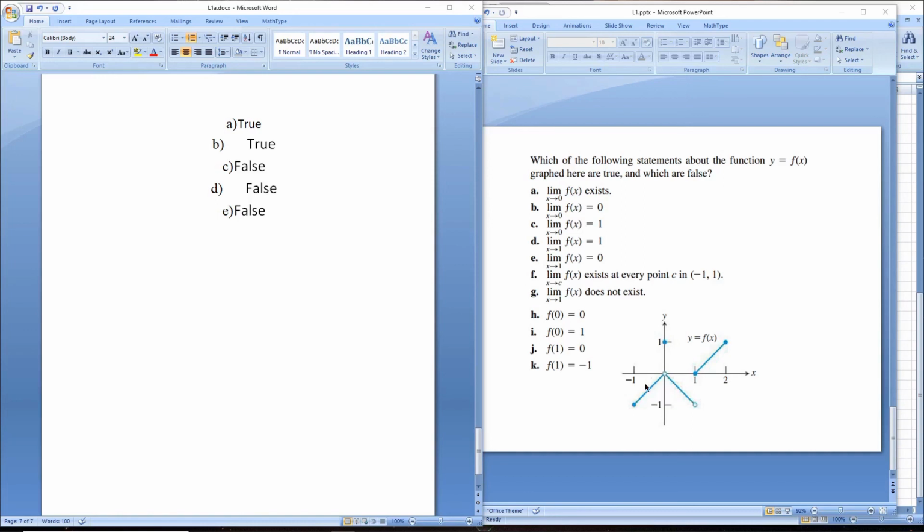And if we look at this between -1 and 1, we can see at every point two people will come together and meet. The only potential trouble here would be at 0, but we've actually concluded that this limit at 0 is already 0. So every point here, and the main logic here that allows us to conclude this is that this is a solid connected line. And if you have a solid connected line like this, then the left and the right will always converge to the same point.